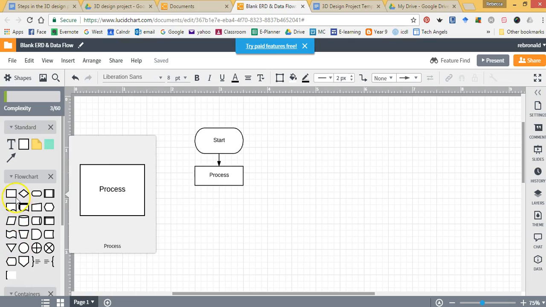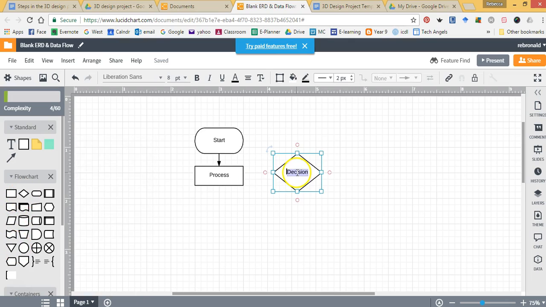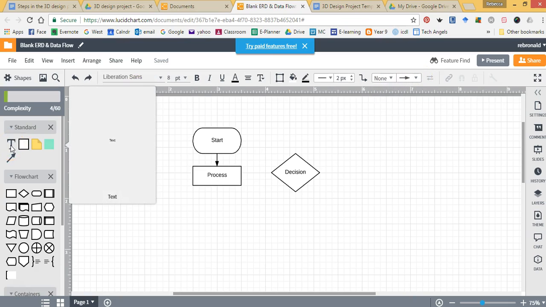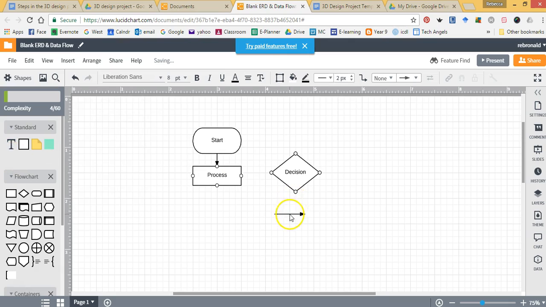Now when you come down to one of your decision things, I'm just checking whether it does actually give me a yes, no. Oh, it doesn't. So how did I then write the yeses and the nos on that earlier? Okay, I just had a little bit of fun playing with the menus up here to see what else I could do. But anyway, as we were making an arrow. Oh, that's what I was going to say.